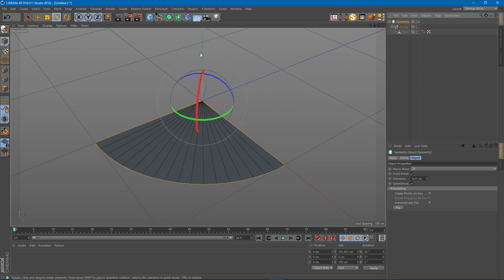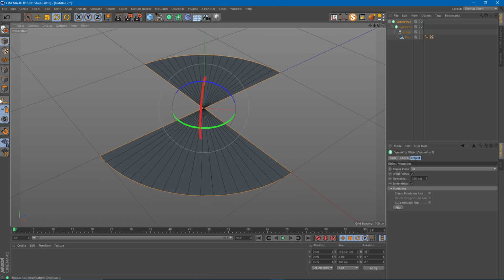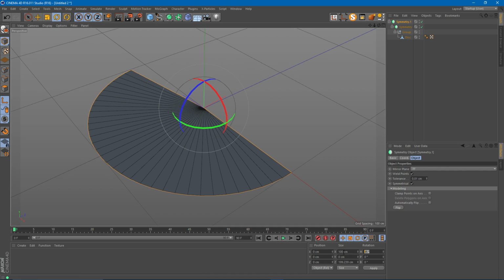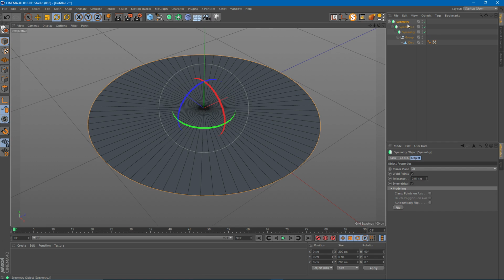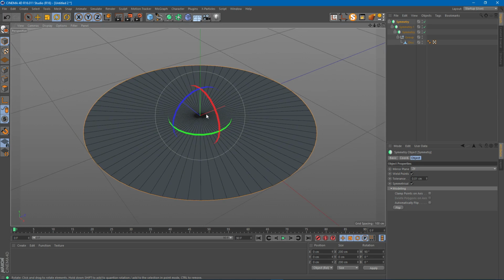So with my symmetry object selected, if I hold Alt while selecting the new symmetry object, you can see it places the old symmetry object inside the new one, and I can change the mirror plane for this to be X and Y, and also I will enable axis and move this over to the side, and also use a value of 90 degrees here, just so it's mirrored perfectly, and then do the same thing again, add another symmetry, so you can see this is the hierarchy, and it's already mirrored perfectly because the mirror plane was fine as default.